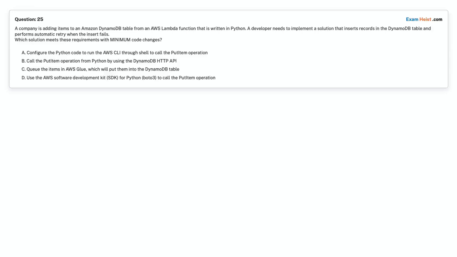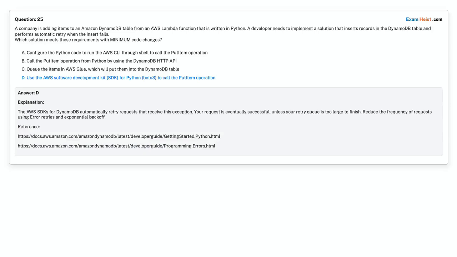Option D. Use the AWS Software Development Kit (SDK) for Python, Boto 3, to call the put item operation. Choose the correct answer. Correct answer is option D. Use the AWS Software Development Kit (SDK) for Python, Boto 3, to call the put item operation.